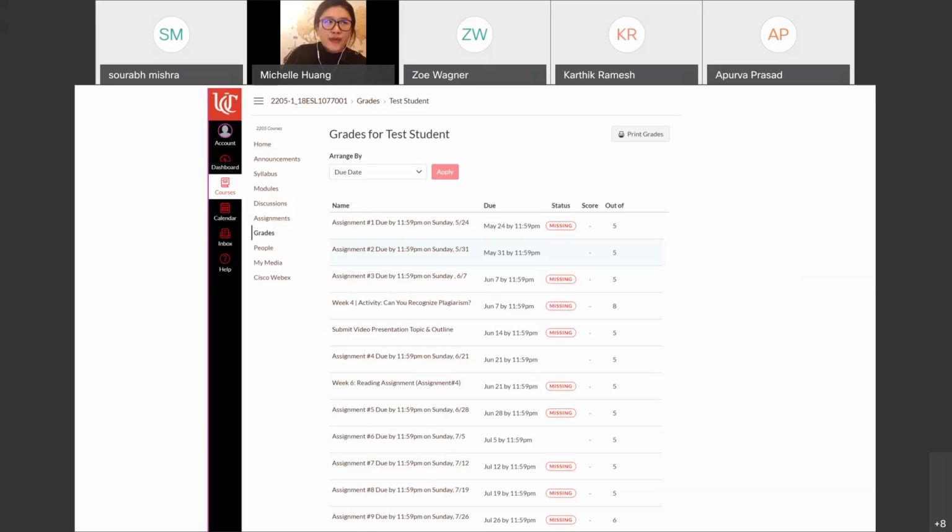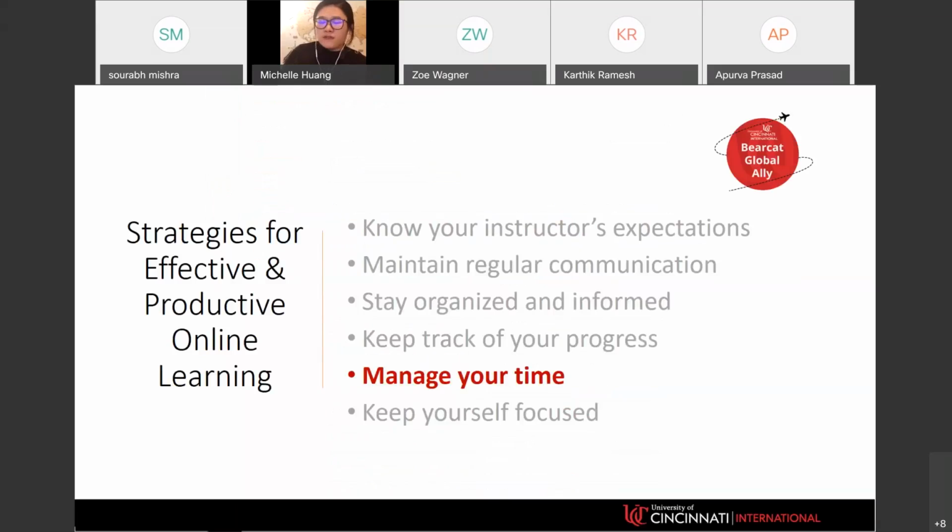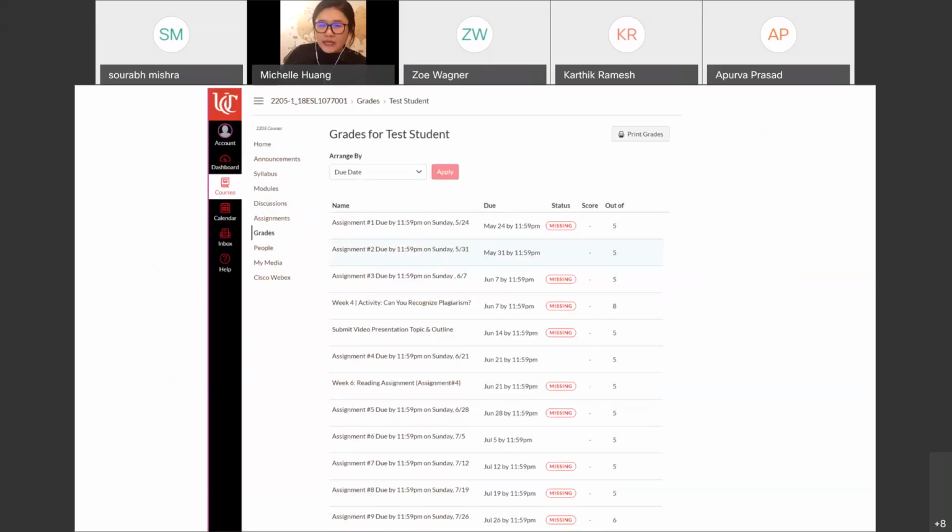to keep track of your progress. Again, if there's any confusion or any questions, make sure you communicate with your professors on a regular and timely basis. Do not wait until the last week or the last couple of weeks. A lot of students make this mistake, they wait until the last couple of weeks during the finals and establish a communication with your professors.